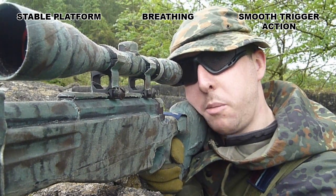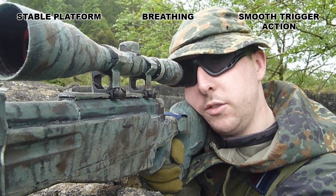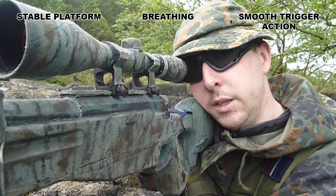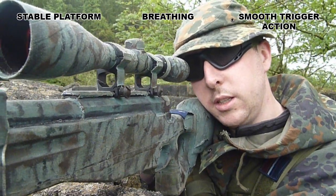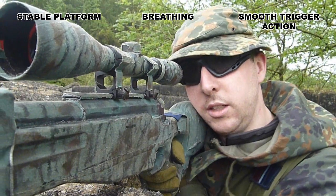Once you've taken the shot, don't go into a panic and start cocking the weapon. Stay perfectly still. There's a good chance if you're all gillied up, they don't know where that shot came from. Slowly cock the weapon — bring it back nice and slowly, bring it forward nice and slowly. And that's you ready for your second shot. Once the enemy has dispersed or they're not looking at you, take your second shot.